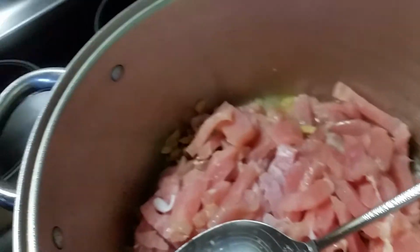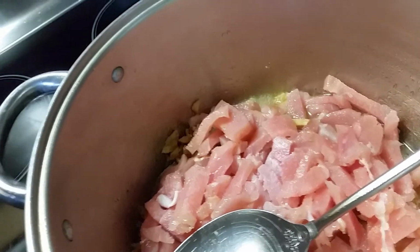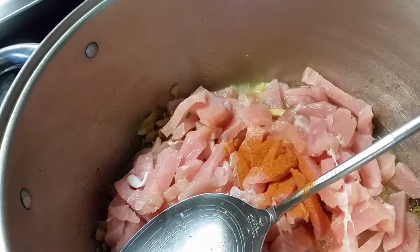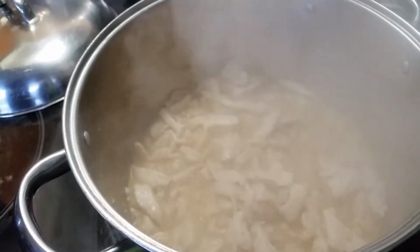I love cayenne. What do you think? We'll put a little bit. Why not? Cayenne is good for you. Spicy food, not too much. The soup, or the meat, is cooking right now.